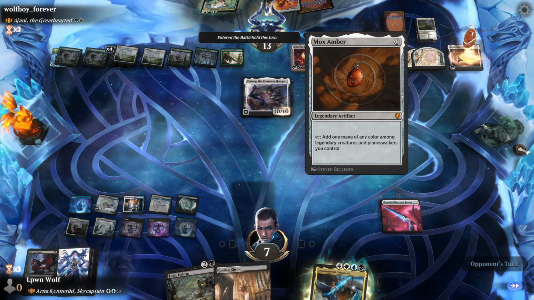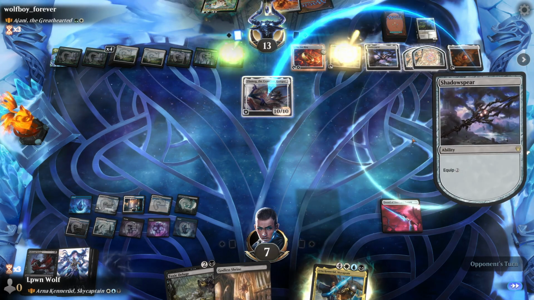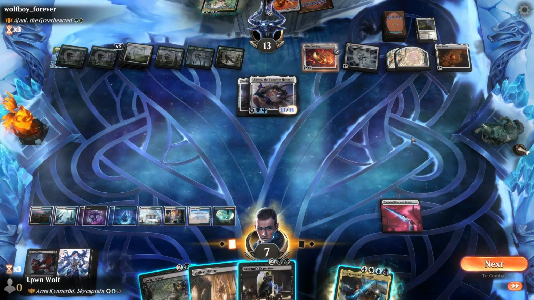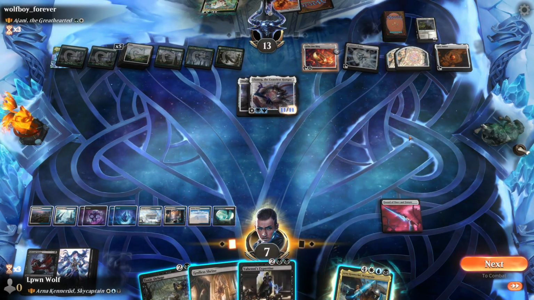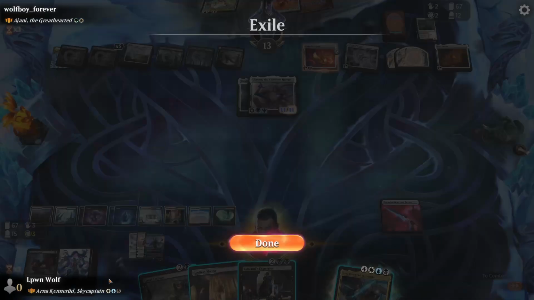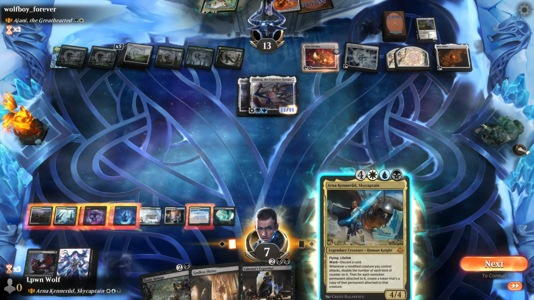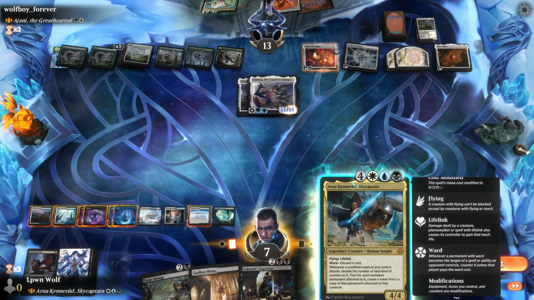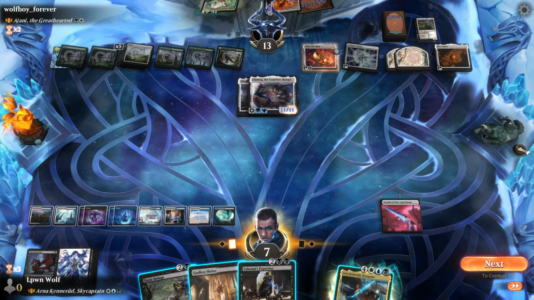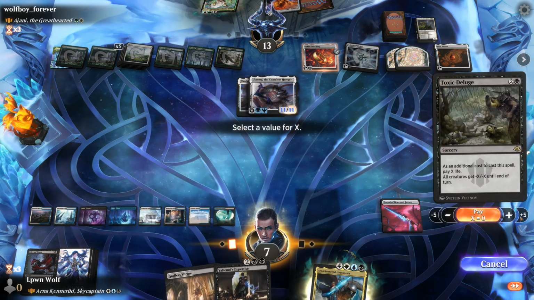Mox Amber currently has no colour. Man. That's such a shame. Yeah, there's nothing we can do. Ulamog. It's annoying because if we had the Kaya, we would have been able to exile the Ulamog and get our own. So even if we go for Arna here, we play it and they kill it next turn with the portal. There's no way we can gain enough life to stay alive. I guess we'll just pay 7, just kill ourselves.